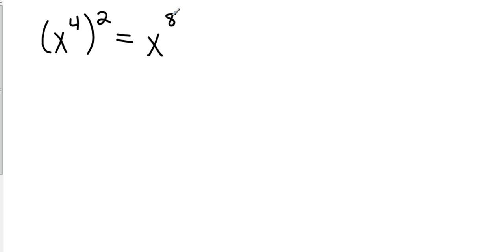Now that power works if you put a number out in front as well. So let's say this is 2x squared to the 3rd power. What that 3rd power says is I'm taking everything in there to the 3rd power. So I need to start off taking 2 to the 3rd power. So that's 2 times 2 times 2, which is going to give me 8. And then I have my variable of x. And then I take the 2 times the 3, so that's going to give me 6. So my answer would be 8x to the 6th.